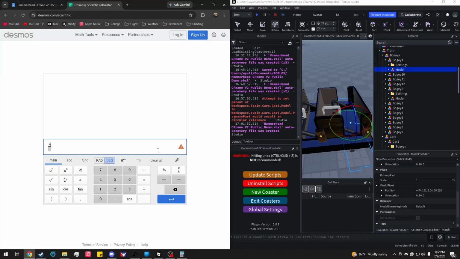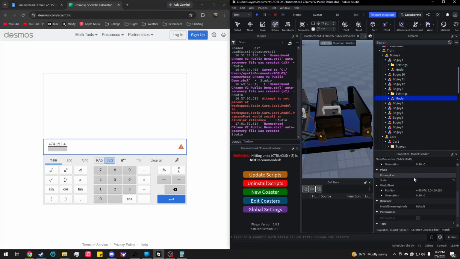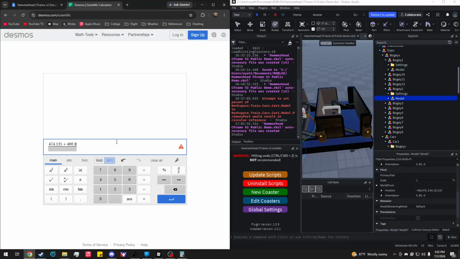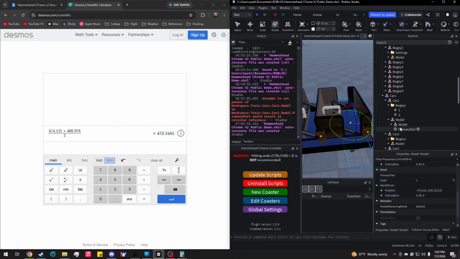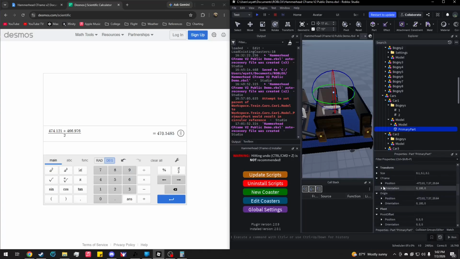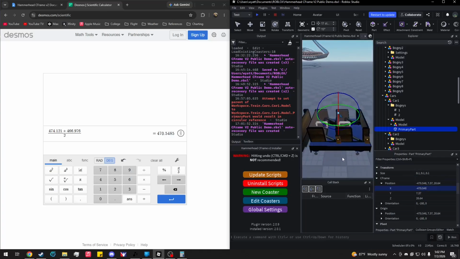The first value is 474.121, and then I'm going to go to bogey 2, and its x value is 466.976. Divided by 2 equals this number. I'll copy it. But I know it needs to be a negative because both of these were negatives. I just didn't feel like typing it. So go to the primary part, under C-frame, set its position to that value, just negative. And you should see now it's kind of in the middle of our train here on this axis.